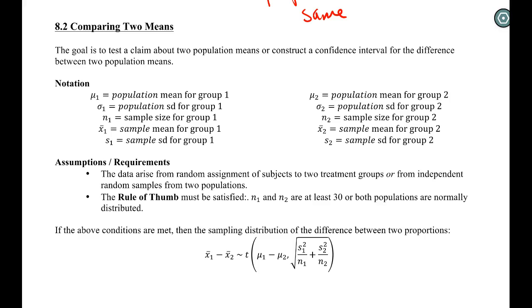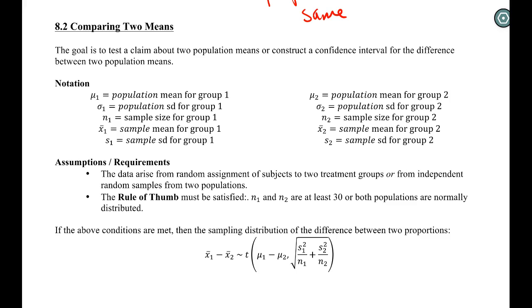8.2 is about comparing two means. So similar to 8.1, we're going to be looking at two different groups, or a way we can divide up people, or whatever it might be. So whether this is men and women, Republican, Democrat, however we might look and compare two groups, old treatment, new treatment.